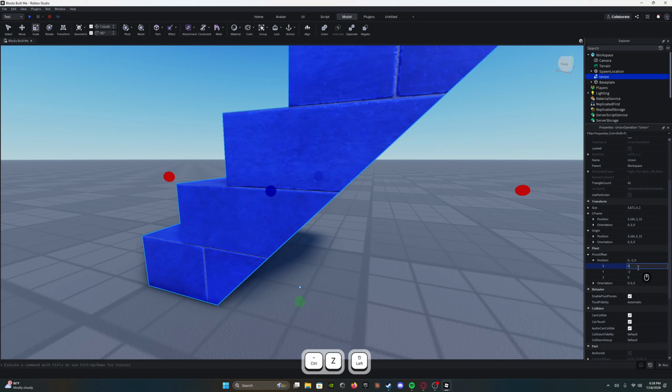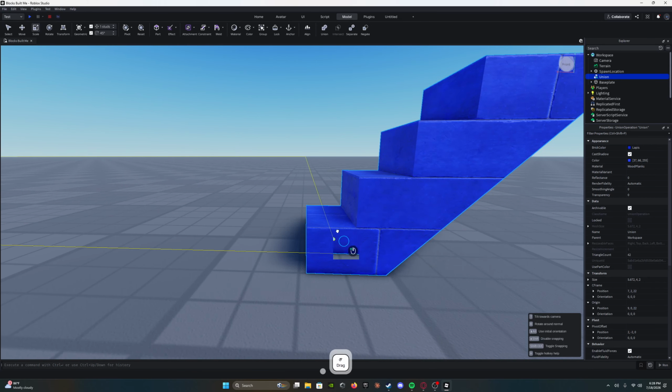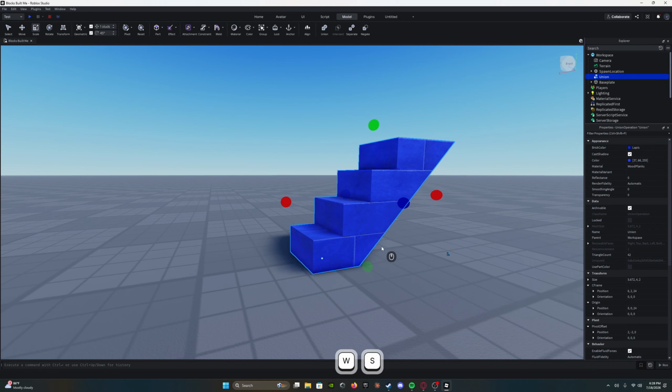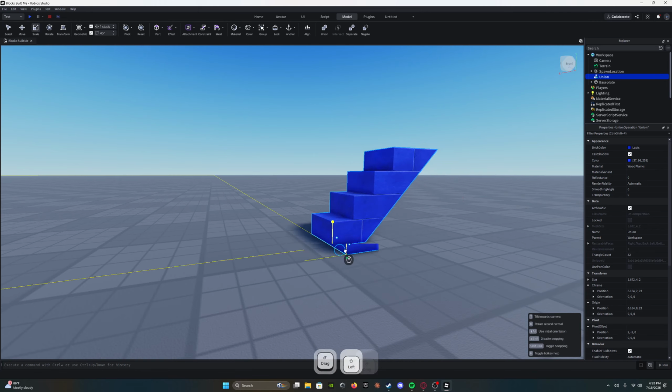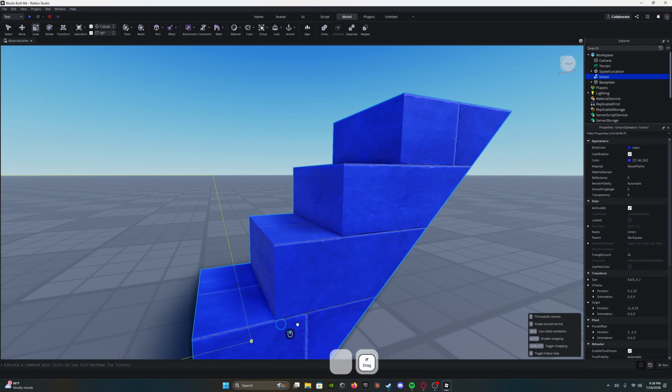No, yeah, that's right. But yeah, here, you just grab it from here, so you don't have to go up to the part and actually grab it from here or from one of these points. Yeah, you can just grab it from here.